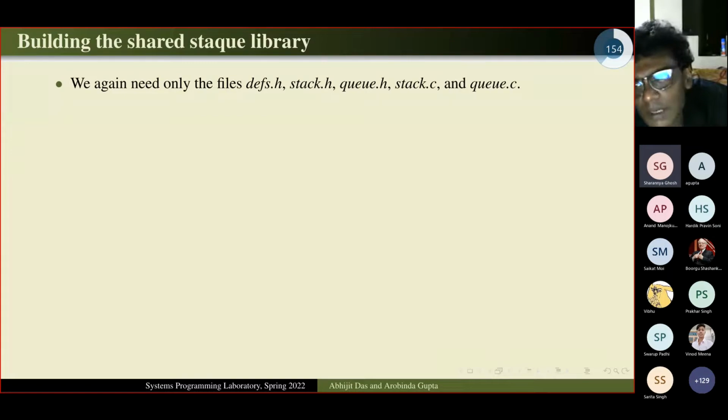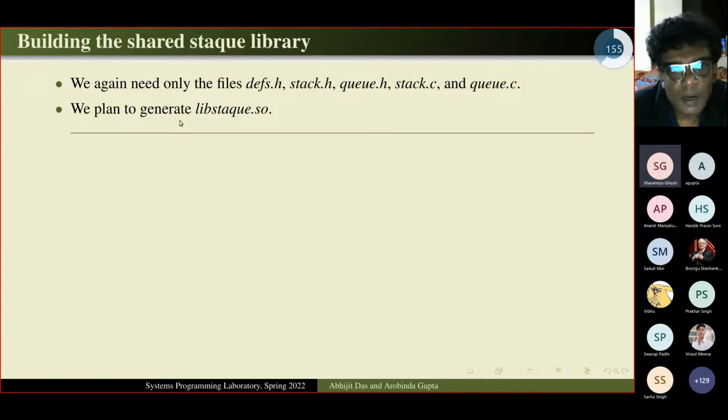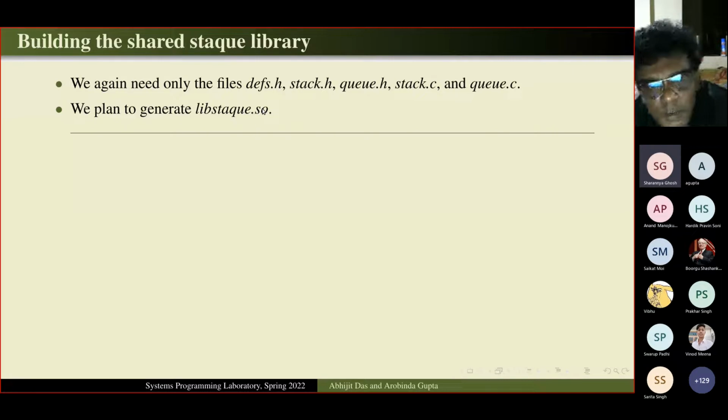Maybe I will. So basically it's exactly the same. Only thing I have to change is the compile time options a little bit, and also the archiving command that generates the final shared object. So once again, I assume that I have these header files and these source files, and I want to build the library called libstack.so. Instead of .a, it will be shared object, .so. It's a dynamically linked library. In Windows, it's called DLL, dynamically linked library.